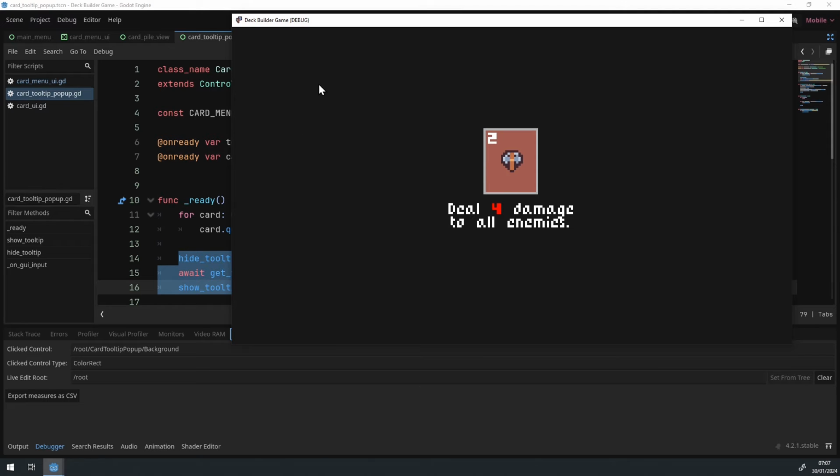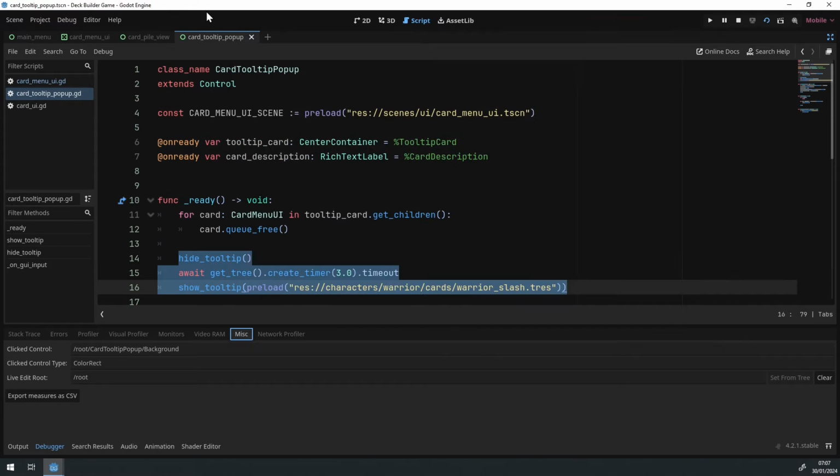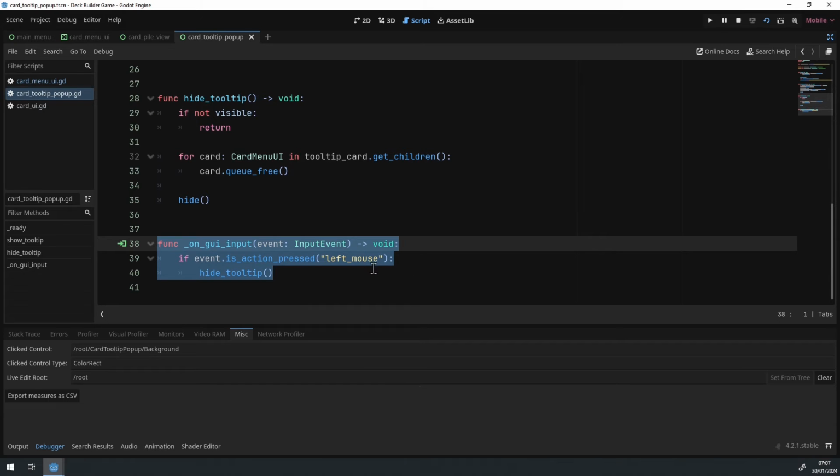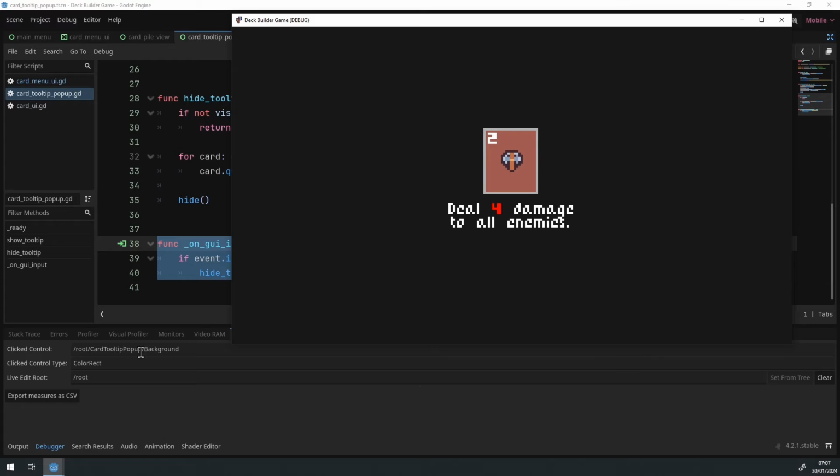But see which control takes this mouse event. Which control node? The background, which is a color rect, right? And it's not the CardTooltipPopup. And it should be the CardTooltipPopup because if I go back to the code, that's where we have this GUI input callback, right? For the CardTooltipPopup itself. So that's the problem. The background is sort of consuming this event.